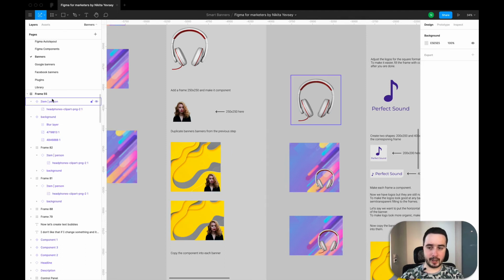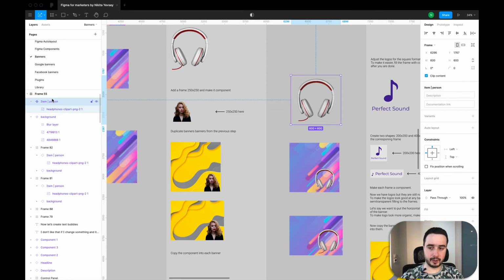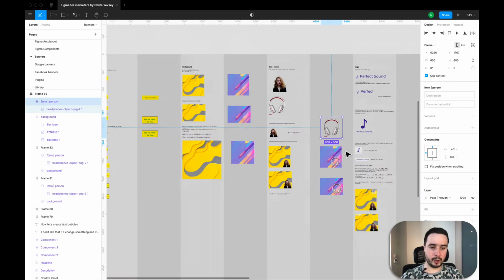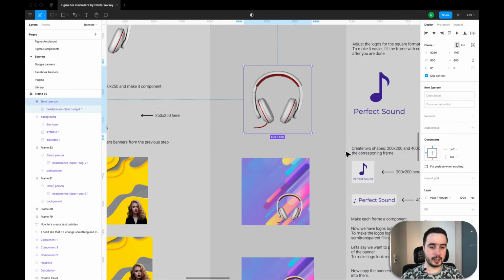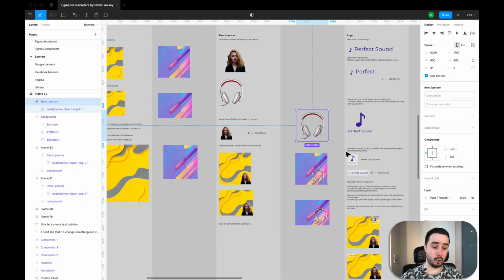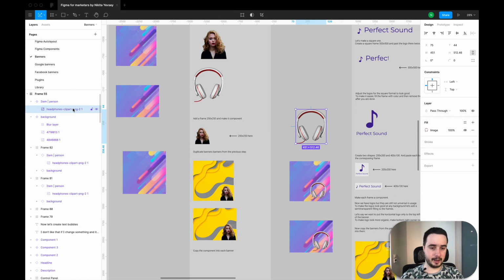For example, if you have these banners and you create them over and over again, at some point you can find that your item component consists of 10-20 different images, and even if they are hidden, if they are invisible, Figma is working with all of them when you do anything, when you scale up, scale down, and this will significantly slow the whole process. So if you don't need this image anymore in these banners, you better delete this layer.